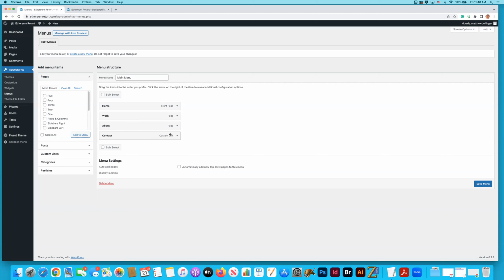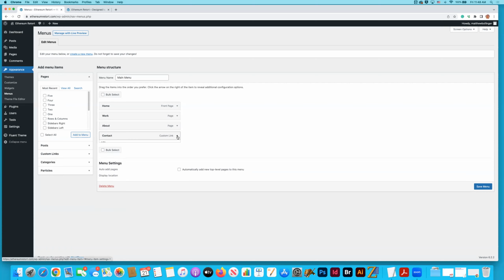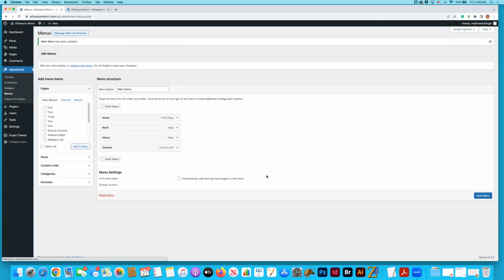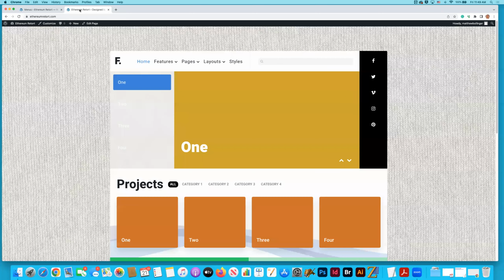And then I have added a custom link page that I'm going to direct to Facebook so I can avoid spam, okay? And that's a custom link as indicated by this pound sign. Before we start adding pages to this, I'm going to hit Save Menu. And then I'm going to come over here and refresh. And look how beautiful and simple this is now. Home, work, about, contact. Boom. Real nice and beautiful. That was such an easy change, right?